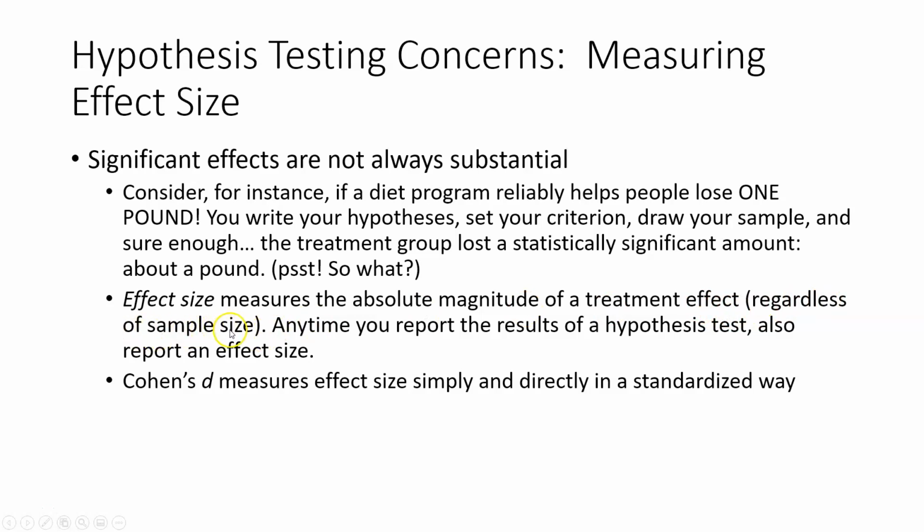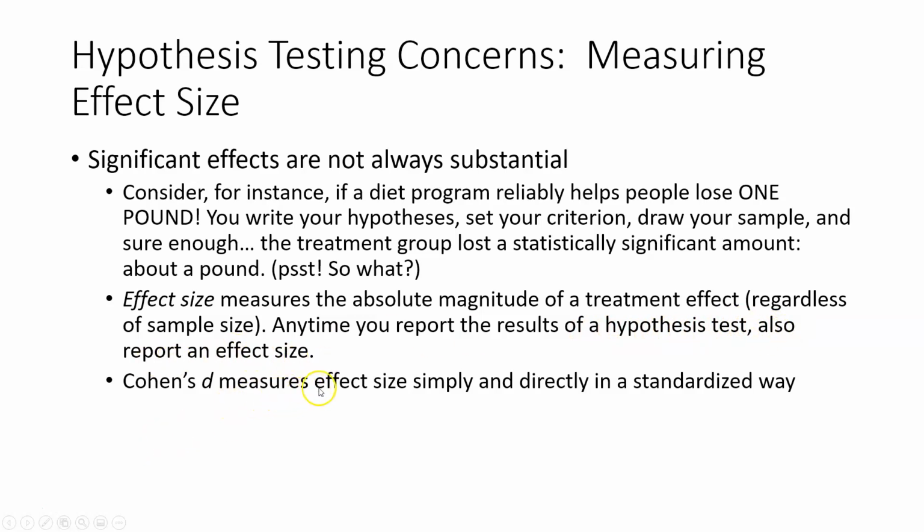Effect size is an ability to measure the absolute magnitude of a treatment effect, regardless of the sample size. Now, the way that this can happen is because if you have a large enough sample size, almost any difference can be statistically significant because the sampling distribution becomes so skinny that even a 1 pound difference can be statistically significant. But an effect size measures the absolute magnitude regardless of the sample size. So anytime you report the results of a hypothesis test, you should also report an effect size.